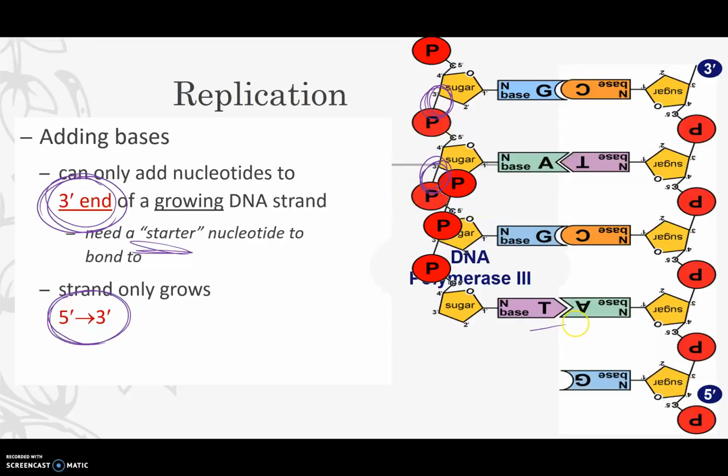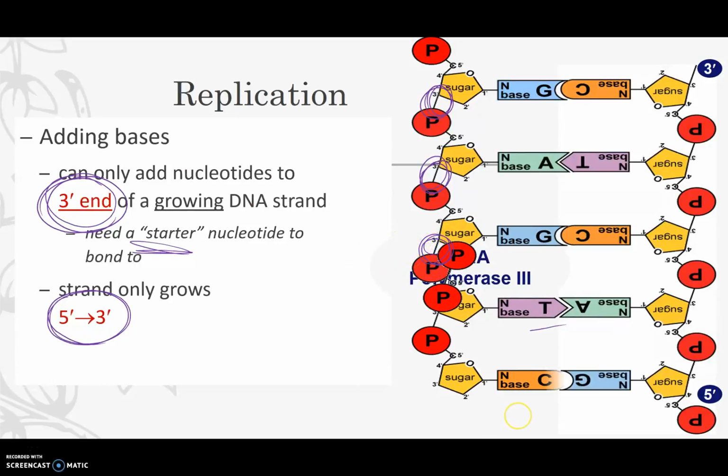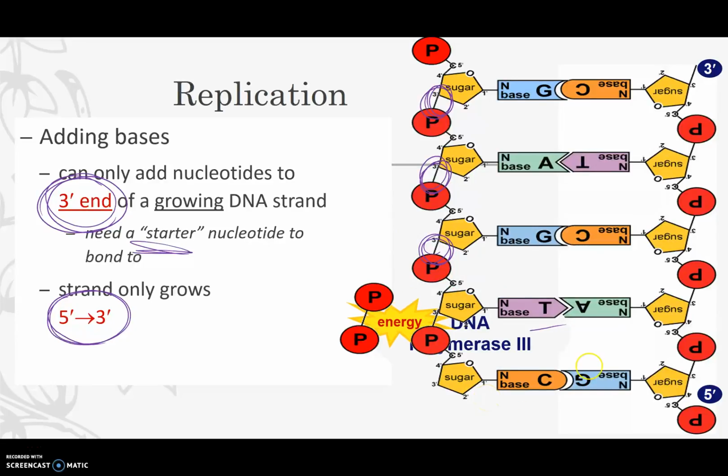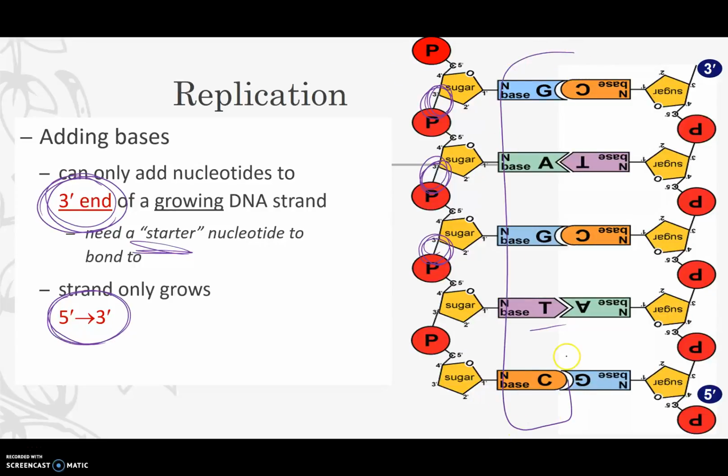Now the TTP nucleoside comes in, breaks off 2 phosphates. We're going to take the energy and build this phosphodiester bond all the way through to build that complementary strand. Now, how do we build that complementary strand? We build it based on base pairing rules. We've built phosphodiester bonds in the sugar phosphate backbone, and there's hydrogen bonds here holding the base pairs together.